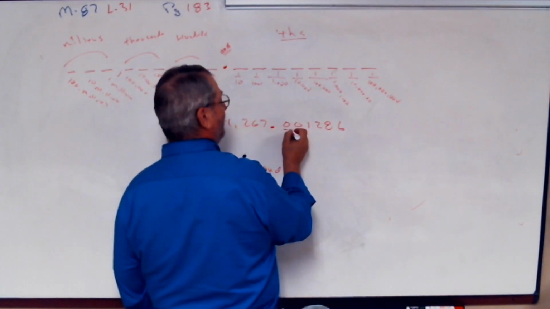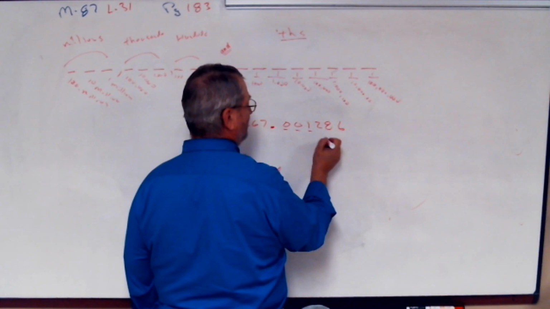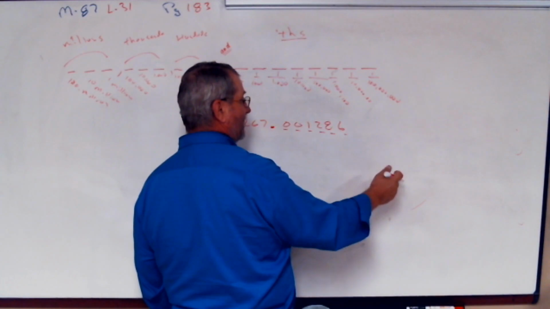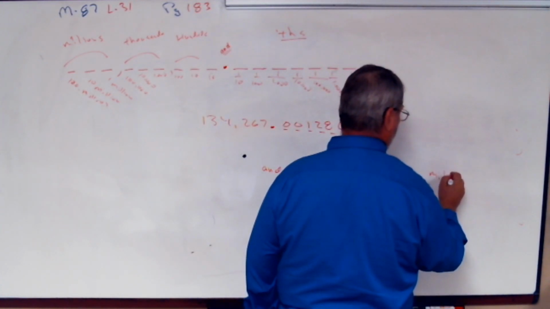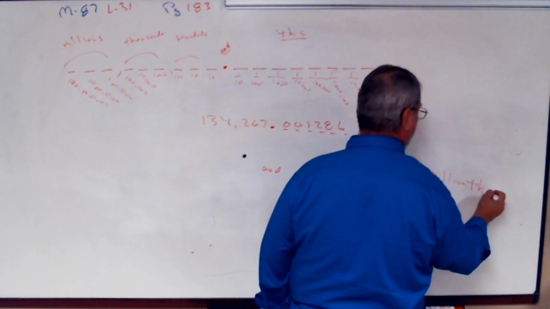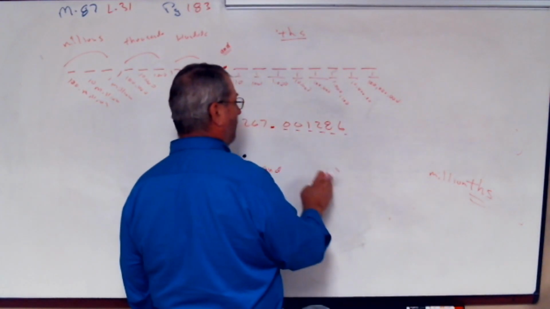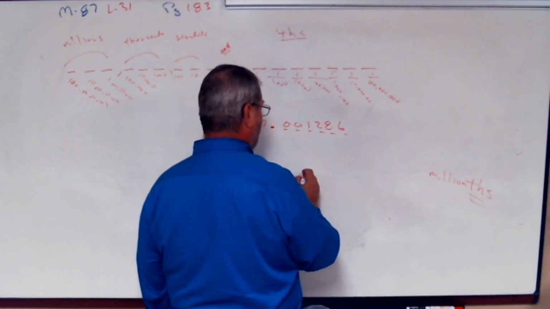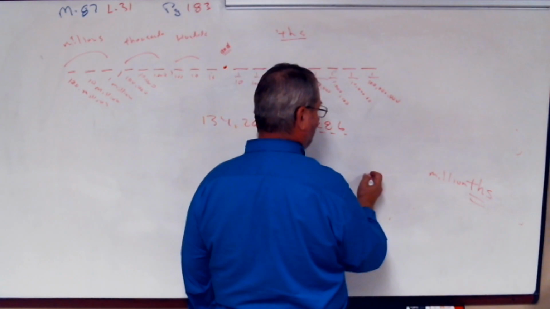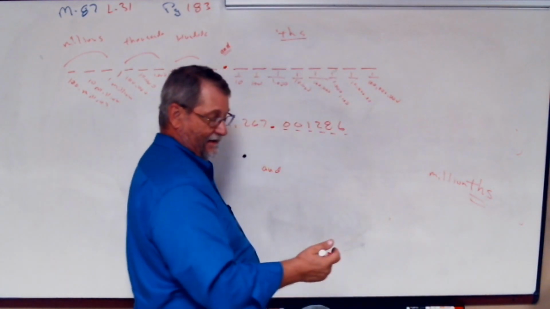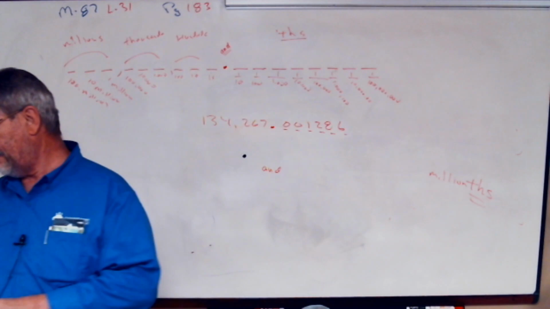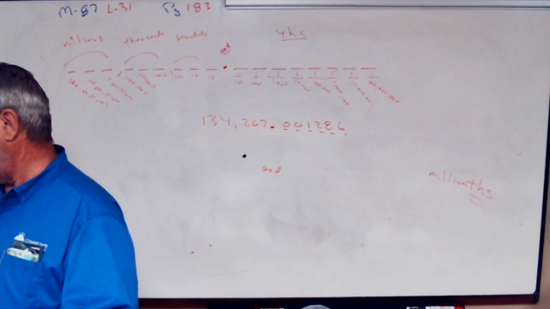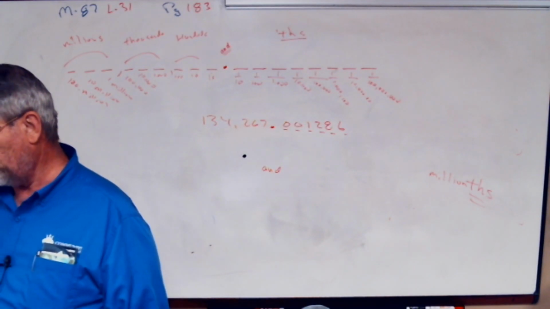And watch this. Check it out. Tenths, hundredths, thousandths, 10,000ths, 100,000ths, millionths. The end of my number out here is going to be millionths. Now I'm going to write my number. It's 1,286. So I'm going to write 1,286 millionths. Okay? Does that make any sense? I hope you get this. Please don't try to shortcut this, okay? And they won't give you that super big stuff, but just look at it and see what you're going to do, okay?